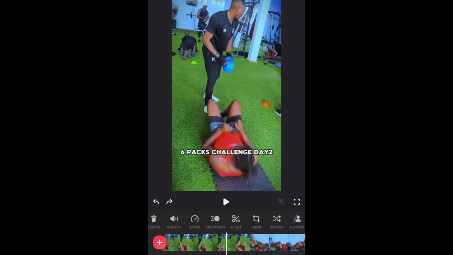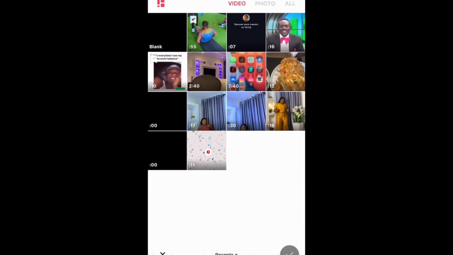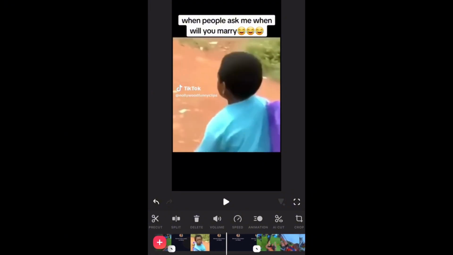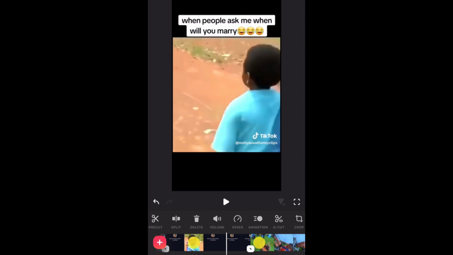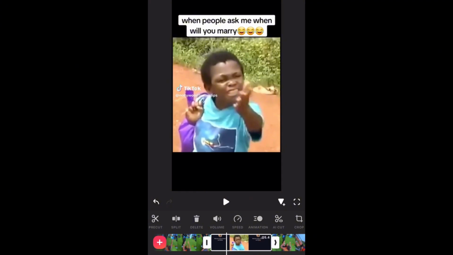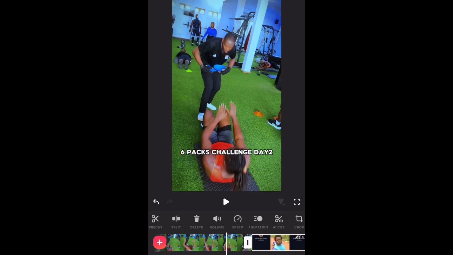If you want to use another one, for instance, you can just come and split at the same place you want to use it, and import another one. All right, I don't know if I have another one right here. Okay, let me import this. Because I downloaded it from TikTok, I would like to remove this TikTok logo. Then click OK right here, and it's good to crop or zoom in so that it will balance. Then let me take it back and play it.